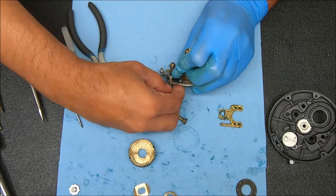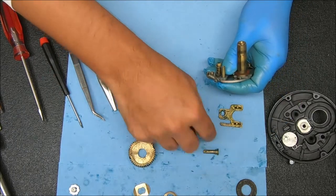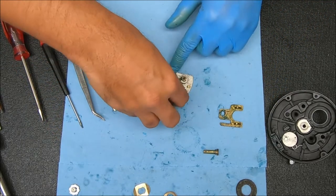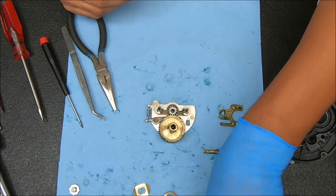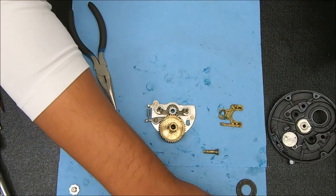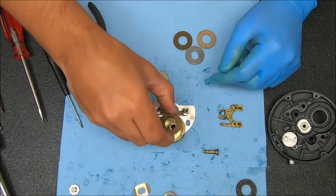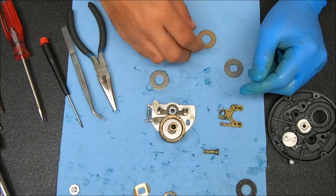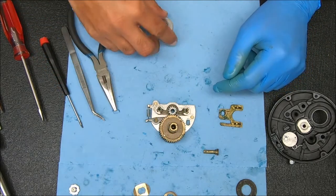Now we can take this piece, push it through, rotate like the other ones, and we'll put that one in afterwards. Now we're going to take our gear, stick that over it, work it down — just be careful you don't damage that pinion when you push that down. We're going to stick our drag washers in. So: first drag washer drops in, keyed washer goes in after it, then you have your aired washer, then our final drag washer and final keyed washer.